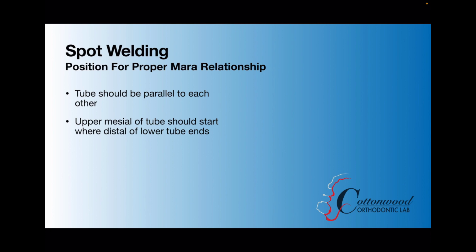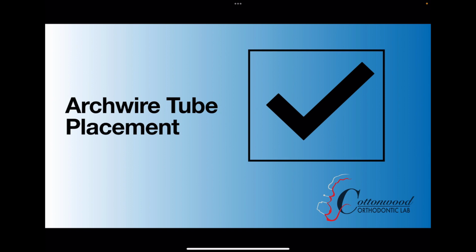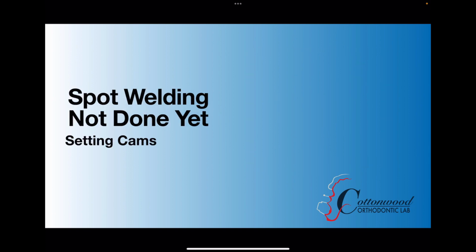Next, we're going to be looking at spot welding for the large tubes. But we want to assure that the archwire tubes are set correctly. So we're going to go over those really quick. You want to make sure that the mesial of that upper archwire tube is where the distal of that lower archwire tube starts. And that's indicated by the green line. Once again, confirm that your archwire tubes are parallel to each other. That's our main focus. Okay, archwire tube placement is done. Let's move on to setting the cams.